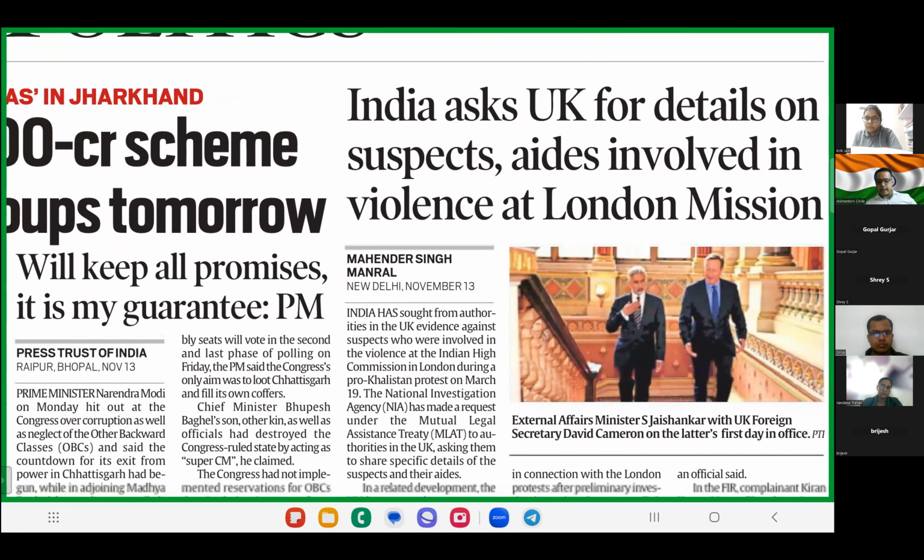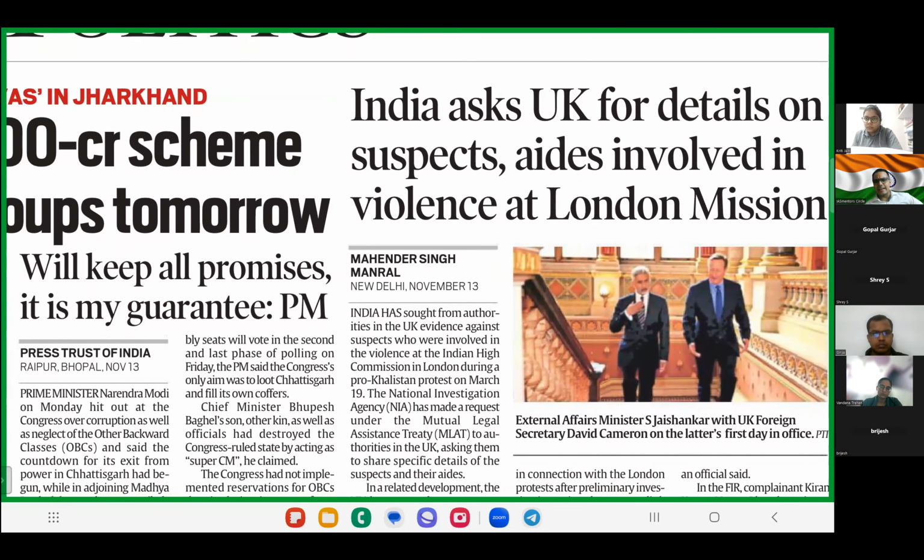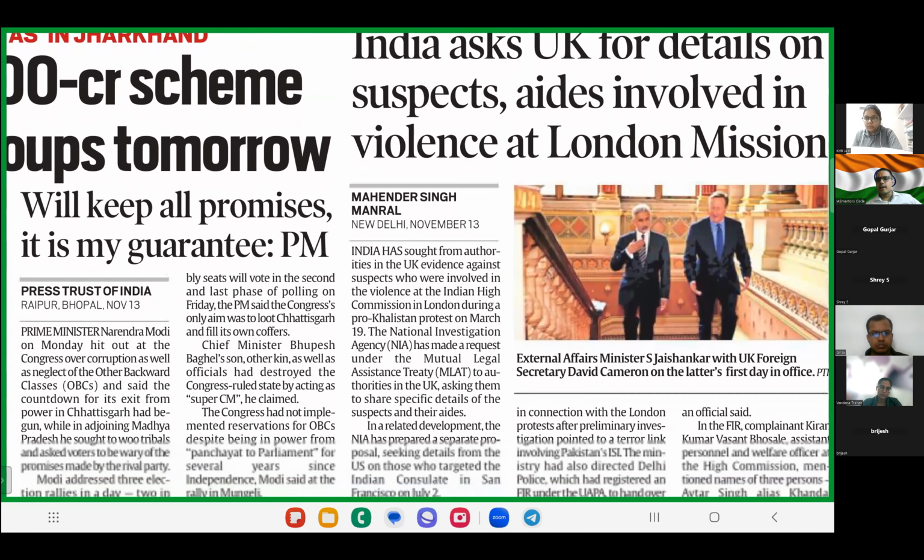Now, India asks UK for details on the suspects. IR question, not so important. I will say Khalistani and all. Internal security के perspective से you can write certain points. ठीक है. Then the mutual legal assistance treaty is there that we have signed. These treaties have been signed only in these days. Why did India sign all these treaties? Why did we suddenly sign all these treaties? To ensure that in future when we carry out killings through our RAW operatives or some unknown killings, basically the way we do, okay, we can at least have the list of those who hamper our missions and all.